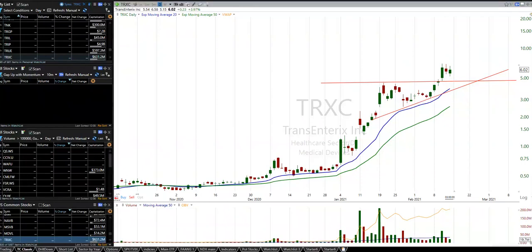I don't care what I just did, and I never look at my profit and loss to see how much money I've made today, because I don't want that to influence my buying decision. I only want to make sure that I'm buying stocks that have good setups, and not because I'm profitable or I'm not profitable and I'm revenge trading.